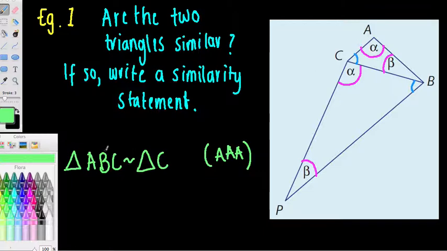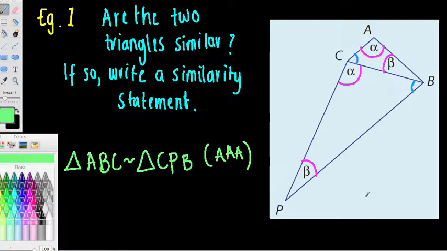Now, I then went B, didn't I? Went A, B, C. So now I'm working with the beta angle. Which vertex is next to the beta angle? There it is there. It's P. And that obviously must leave B last. I wrote C last in this one. That was the unknown angle, the one not shown. And in this one here, it was the unknown or unshown one as well. So that was vertex B. This is a finished similarity statement. You've got the two triangles labelled in matching order. You've also got your similarity statement and you have your test at the end.